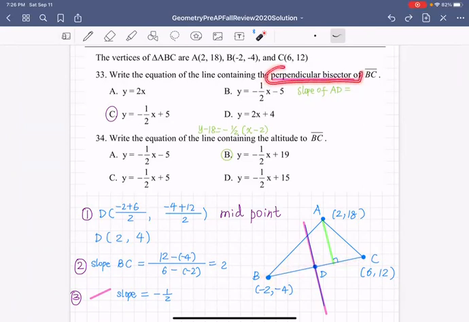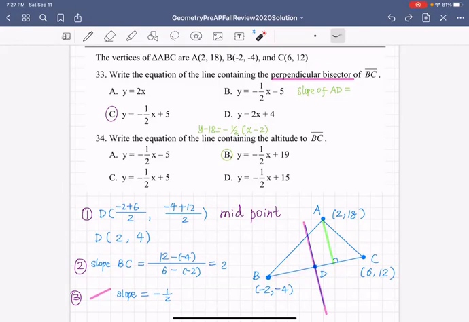Now we want to find the perpendicular bisector of BC. Can you explain to me what this means? When two lines cross, it creates a 90-degree angle. The line here is 90 degrees to this. This is the perpendicular part. Bisector means what? It means that it cuts it in half. These two pieces are equal, right? BD and DC equal. Okay.